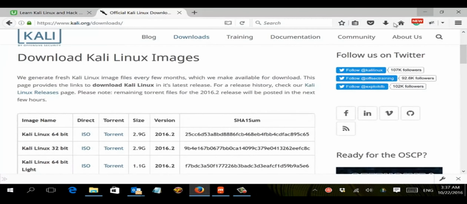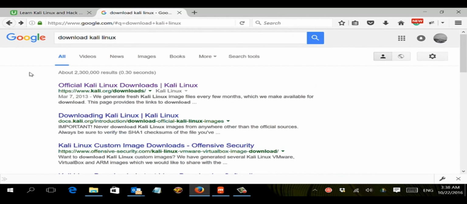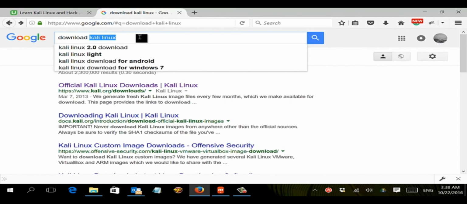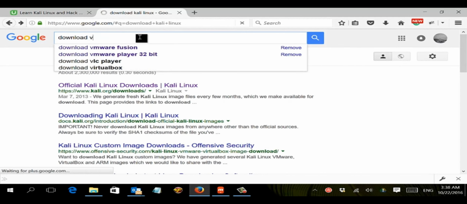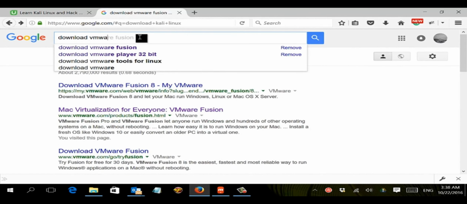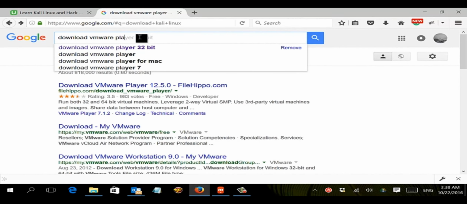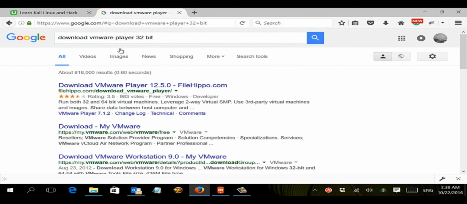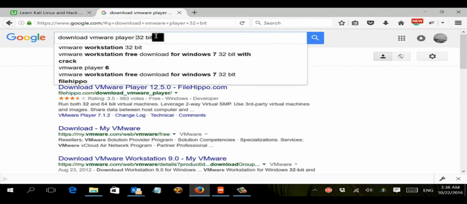The second step is to download and install the virtual machine software, VMware player. You can do the same. You can go to download VMware player, and it's free software. And if you were one of my enrolled students, most probably you went through that before, so you don't need to repeat this step. So you go to, I'm sorry, you should not type 32. I don't think they have a 32.